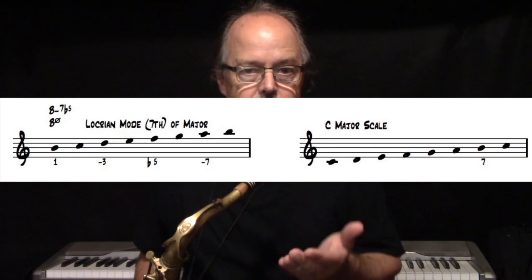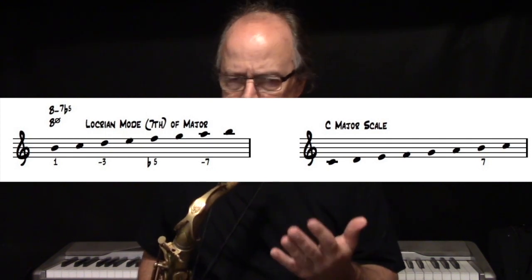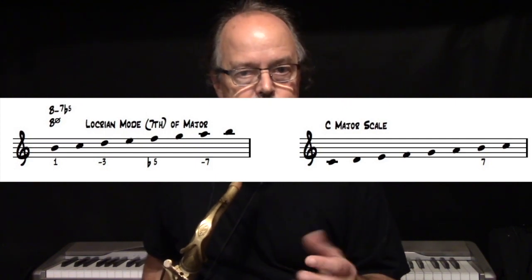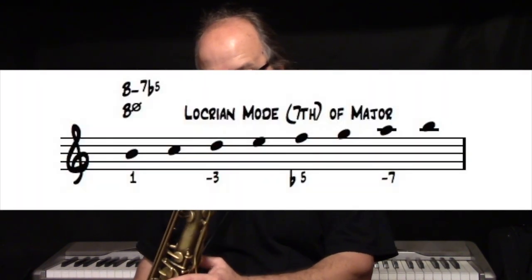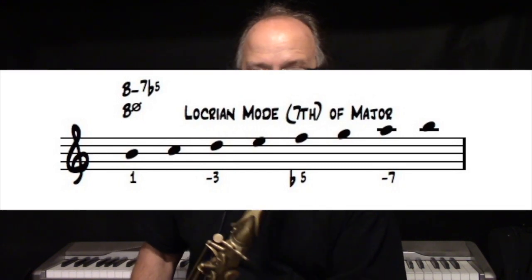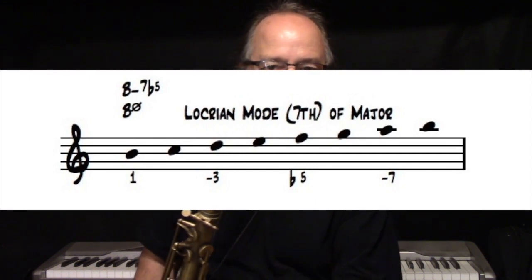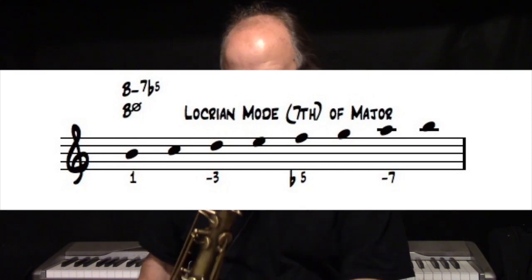For a B half diminished chord, think up a half step, and that takes you to the root of your major scale. So B, a half step up, is C. So C is our home scale for the B half diminished chord, at least when we derive it from the Locrian scale. We can build an arpeggio 1, 3, 5, 7: B, D, F, A. If we construct a 1, 3, 5, 7 arpeggio based on the B Locrian scale, we can see that it fits perfectly. The half diminished arpeggio.